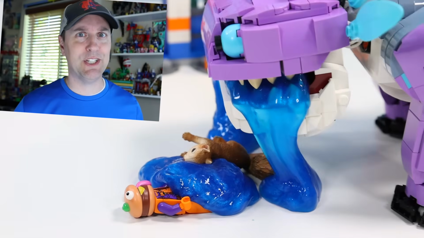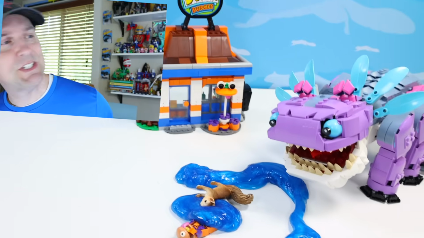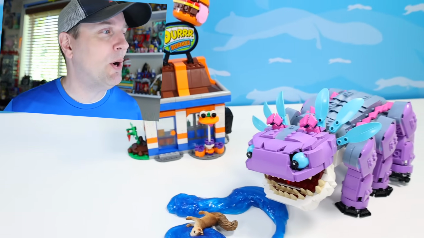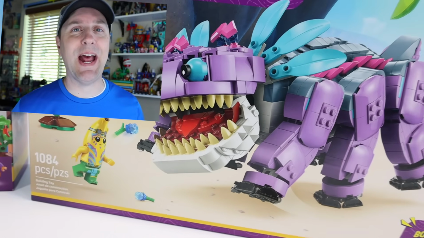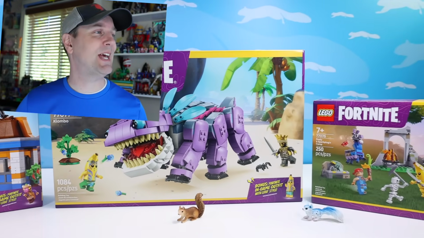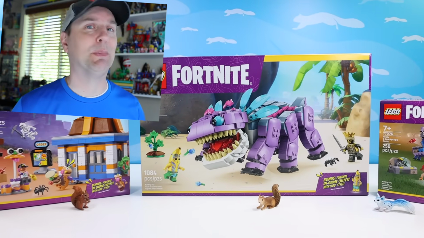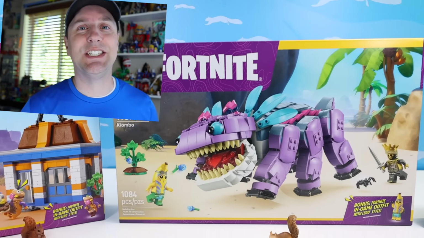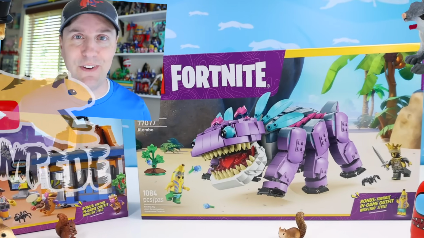On the new table too, we got a new table if you haven't noticed. So we have some LEGO Fortnite builds to go through today. How to build a Klombo, I'm very interested in this build, and a Durr Burger restaurant as well. Both looking really cool to add to our impressive Battle Bus build from earlier last year. Join with us as we build the two sets. Tell us what you think of it, it's gonna be fun.